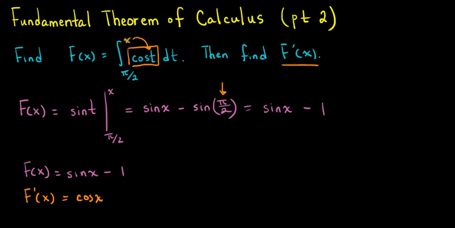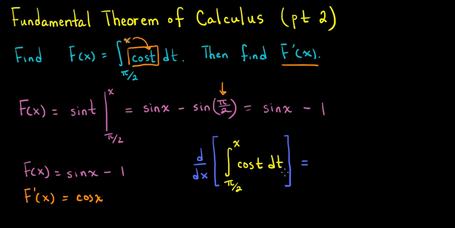So this problem could have been reworded a different way. So here's what we did. I asked you to find the integral from pi over 2 to x of cosine of t dt. We found that first, and then I said, you know what? Once you find that, then take its derivative. Then find f prime. So this looks crazy. You're taking the derivative of an integral, but what did you get out? Our final answer here was this cosine of x in orange. So let me change my color to orange here.